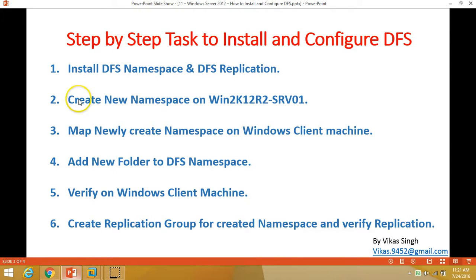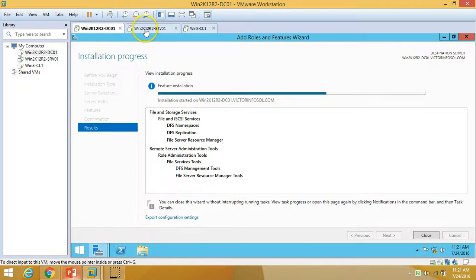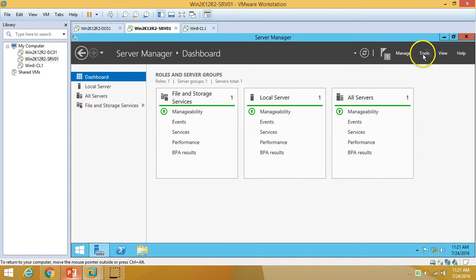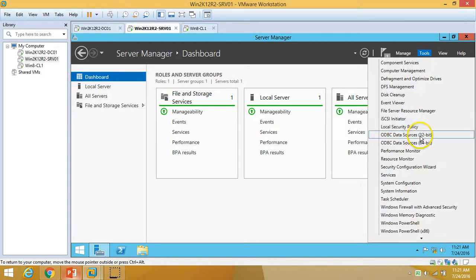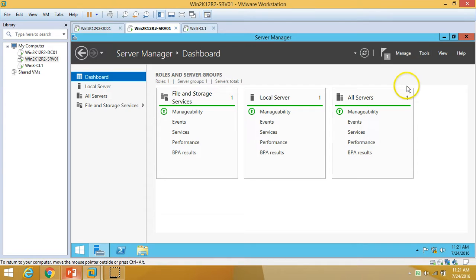So I'm going to do the second step, which is to create a new namespace on Win2K12 R2 SRV01. So I'm going on SRV01, launch Tools, and DFS Management. Here it is, DFS Management.